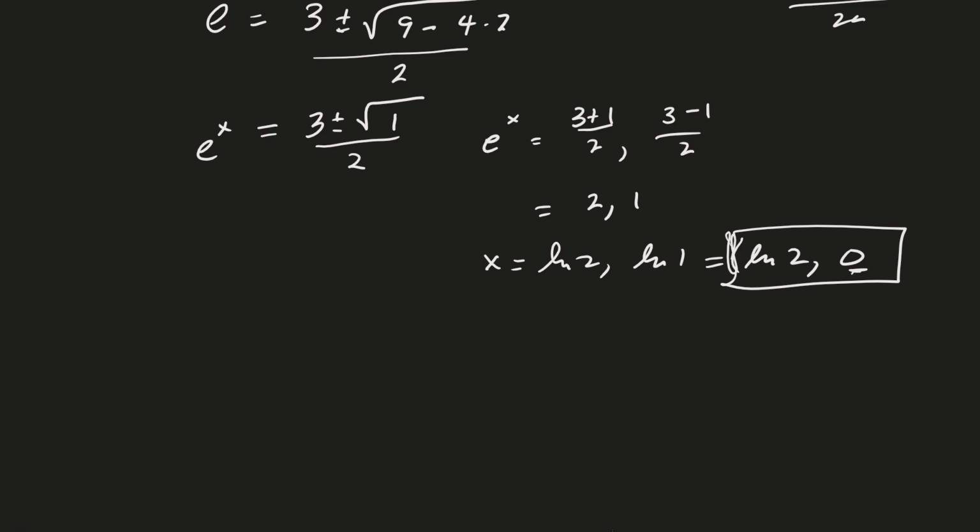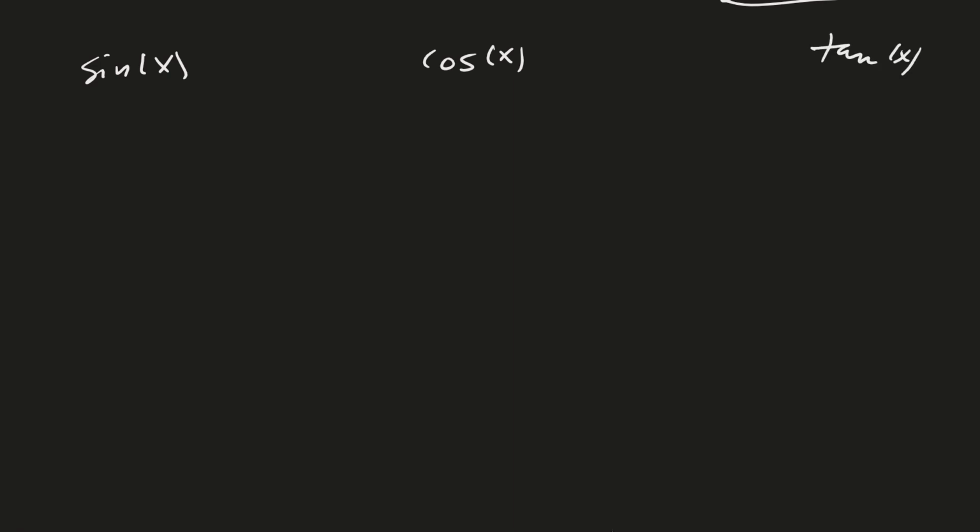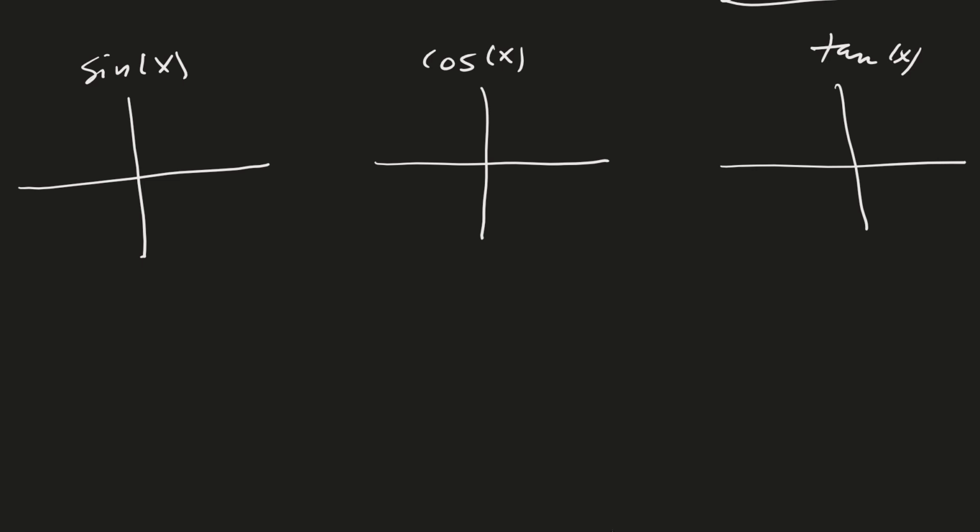I wanted to also talk a little bit about using some more functions here, some trig functions, and that's the sine function, the cosine function, and the tangent function. And hopefully you remember what the plots look like. We'll do all three. So the sine function has odd symmetry, and it goes up and down like that, right? And then this repeats itself, and so does it the other way too. So this is odd symmetry.